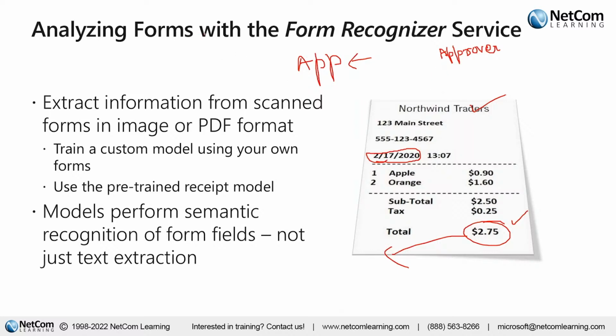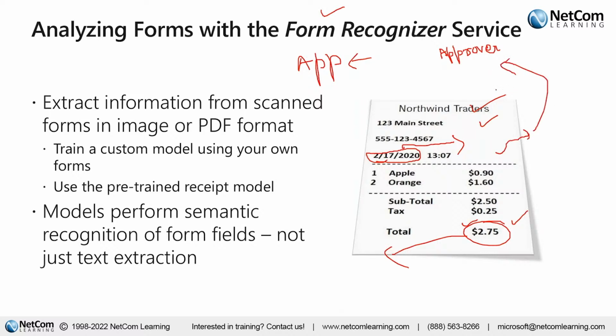what these models can do is, you can make an application using the Form Recognizer service, which can allow the user to upload a receipt or an invoice, and then from there the model can extract only these two things that we have circled, and then provide only those two things to the approver.